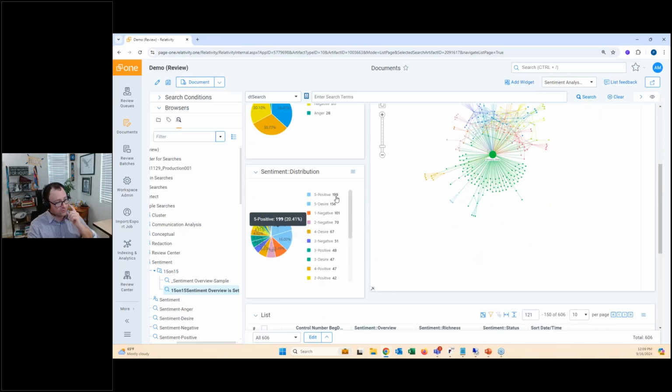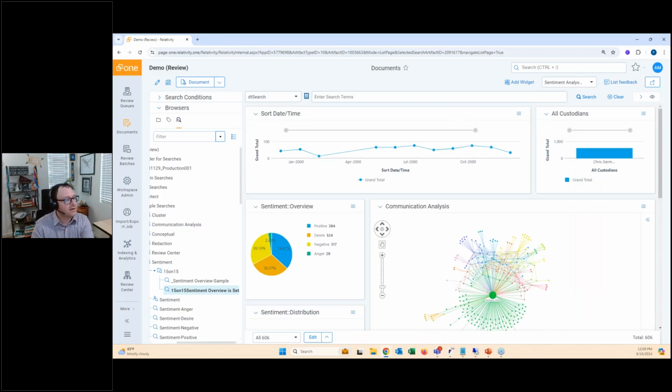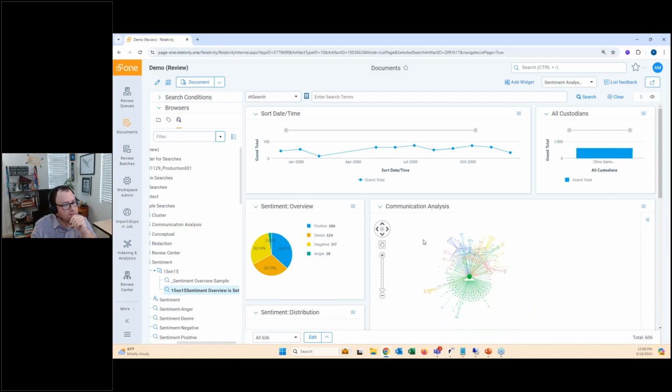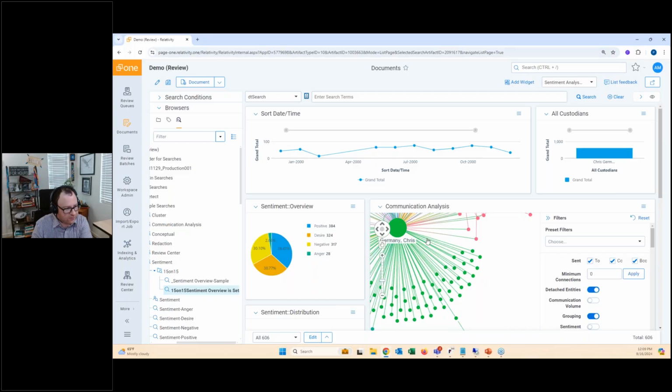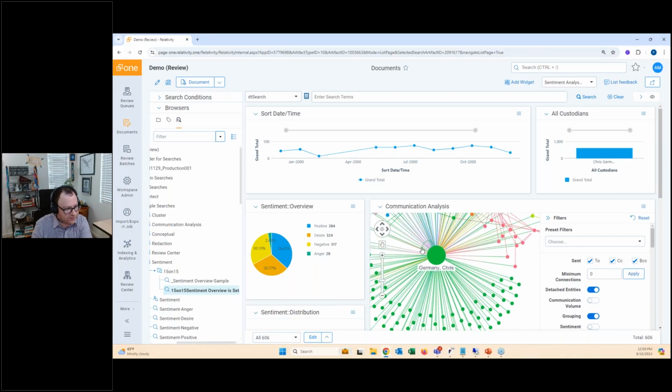You can see the distribution, right? Our 5s and our 1s. Then we can detect on the different sentiments and also our custodian information. All of this data is for Chris Germany. And then we also have our communication analysis. Just a few things to pop out here to show you. If I look at Chris Germany real fast, you can see it's a yellow node that we have here. If I click on the sentiment, you're going to see it appear on the sides there. So it's one way to display it.